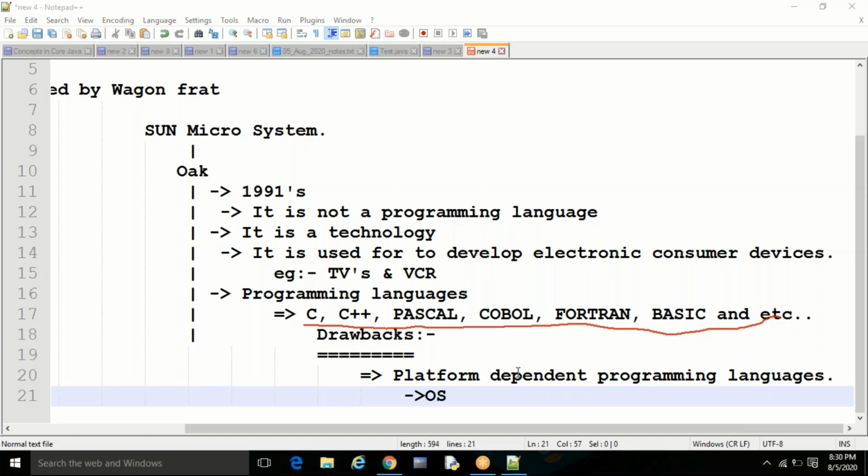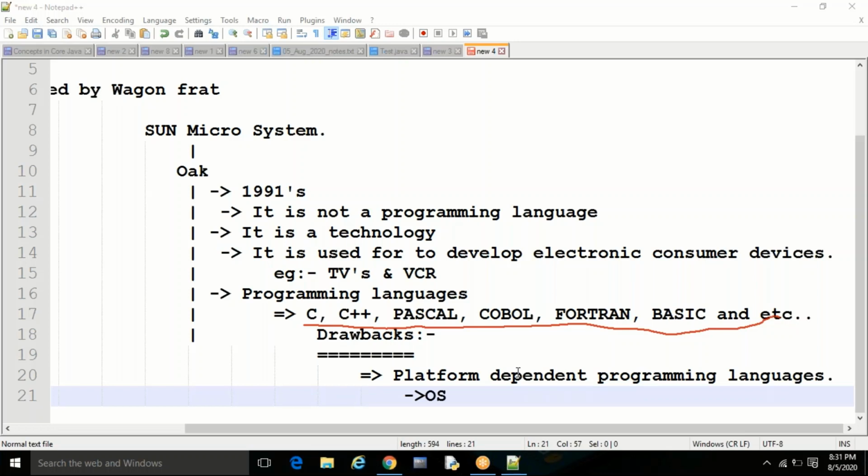Now, if you develop one application in any language on one platform, you have to execute it on the same platform. That means platform dependent. You won't be able to execute it on another operating system.